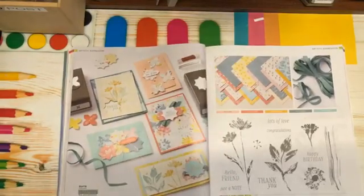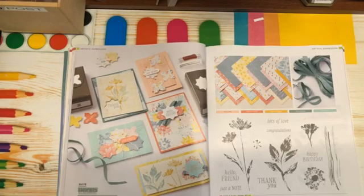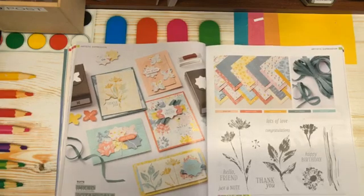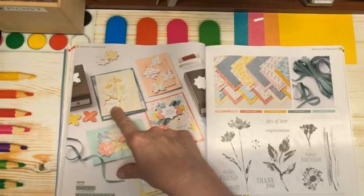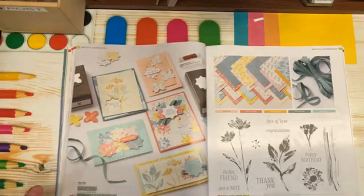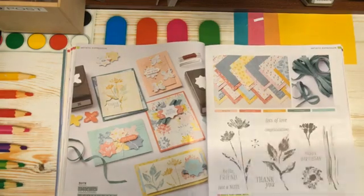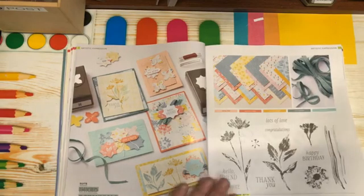Then there is the Inked Botanicals Sweet Collection. This has Melanie's name written all over it. I thought of her as soon as I saw it. It's absolutely beautiful. But this one's a punch bundle. How cool is that? You can punch it out and put your greeting in behind. You can use it over the front. It's a very artistic bundle. This one includes the stamp set, the 2 punches, the DSP, and the Lost Lagoon bordered ribbon. Super cool.